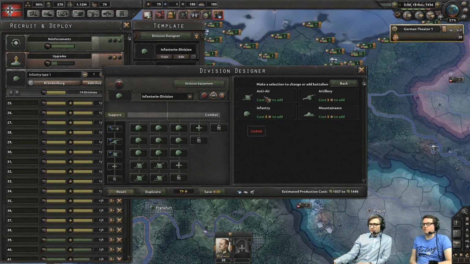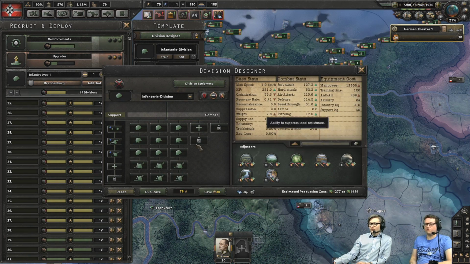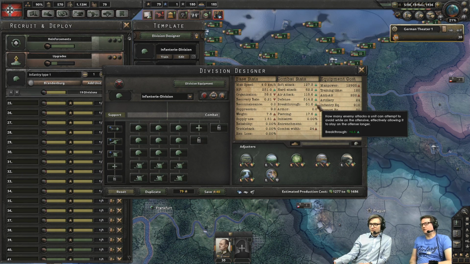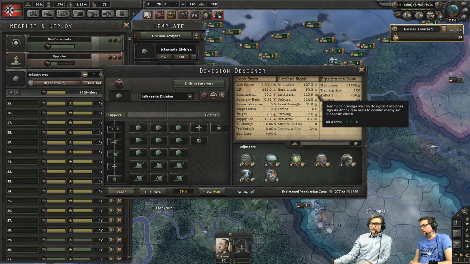Having a division like this means that you're not going to be sitting on a -40 or -50 penalty in all the combats. You're going to have to build a division that is perhaps not optimal for normal fighting, but really good in this. This is the division. Yeah, it's actually pretty good.